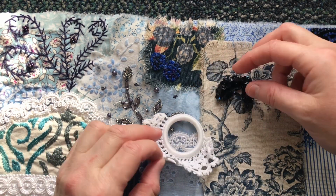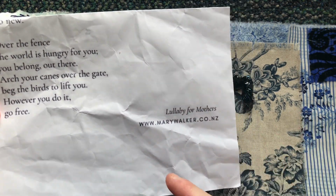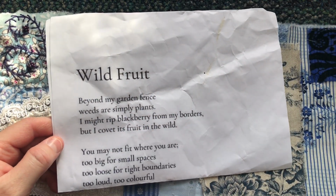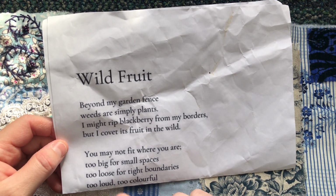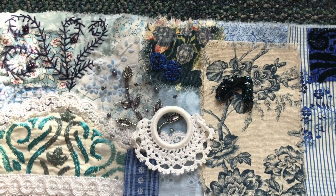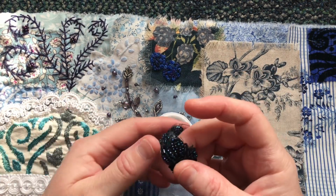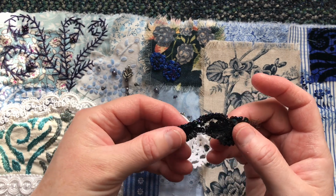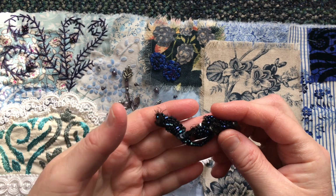I have a plan, which we might do first up because I'm eager to do it: a plan to make a little basket, because at the start of the poem by the beautiful Mary Walker, who I will link to again, it says, beyond my garden fence, weeds are simply plants. I might rip blackberry from my borders, but I covet its fruit in the wild. So I thought I'd make a little basket of blackberries, using this little skerrick of very vintage beading, so old it's falling apart. You can see the mesh at the back is just disintegrating.